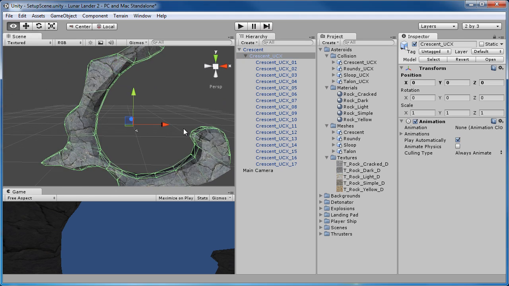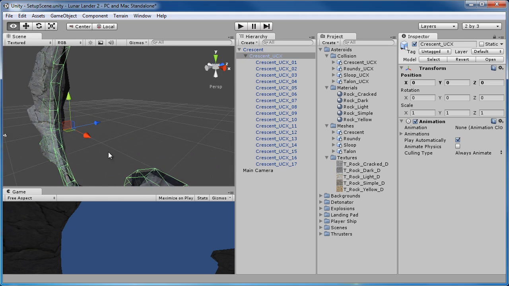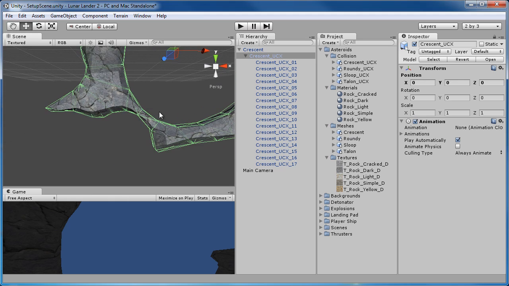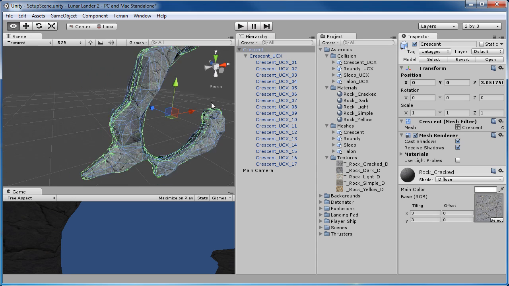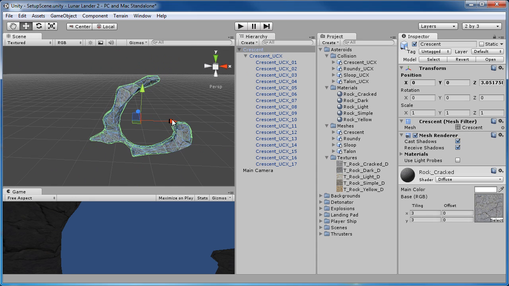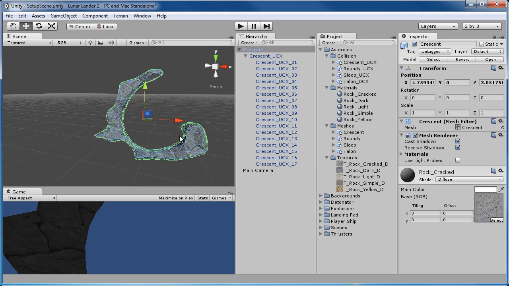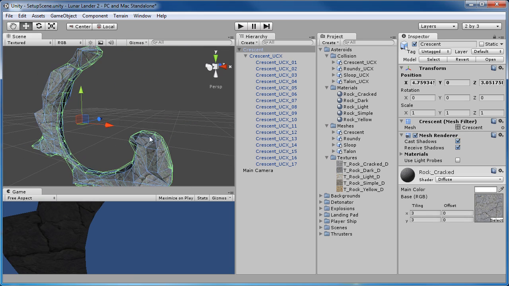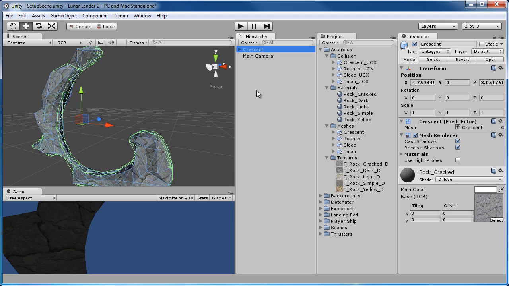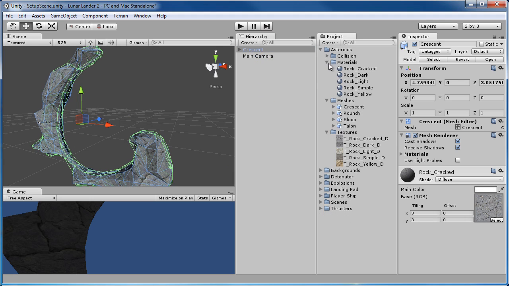And now that they're all invisible, we have our nice shell going around here so that the player ship will bump into it just right. And we have the top level. So when we select up here, again, we can still move that all around just as one. Okay, so we have that all set up. It's ready to go. A little bit of tedious work, but well set.